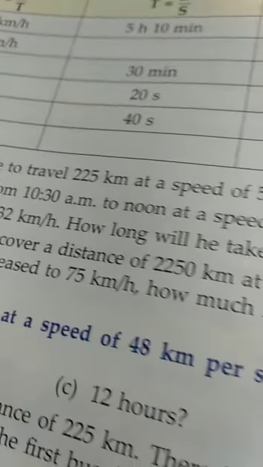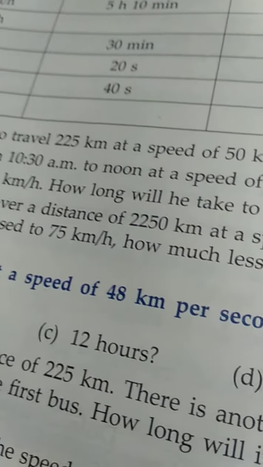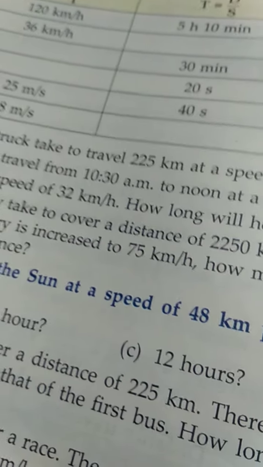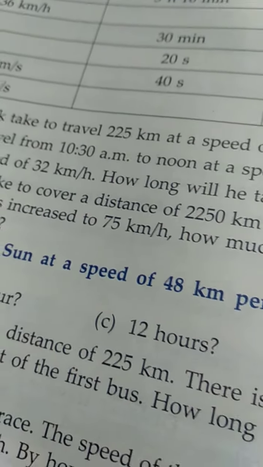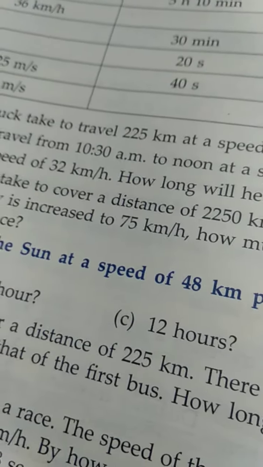So we will be dividing 225 km by 50 because speed equals distance over time. We have to find the time. So this is the process to do the sum. Let's do it.